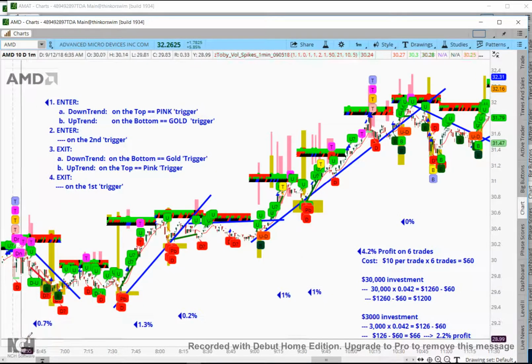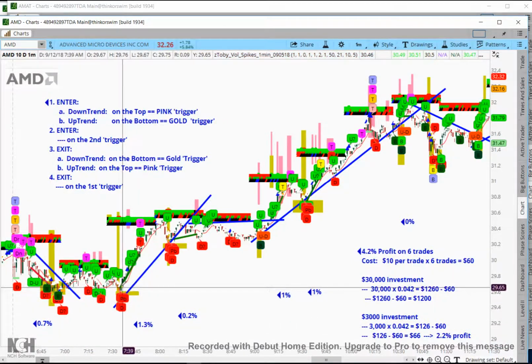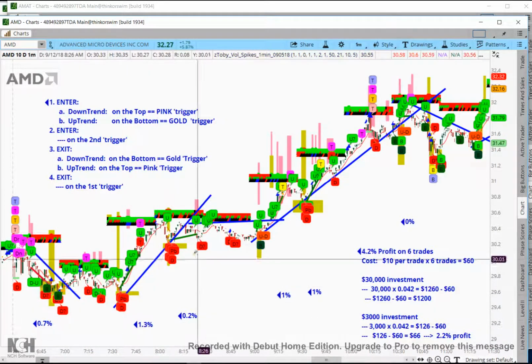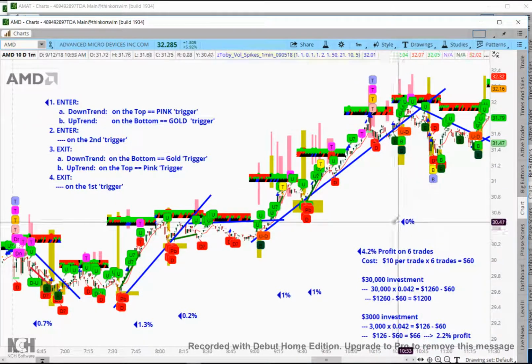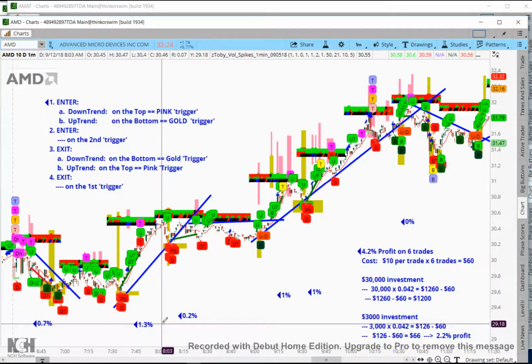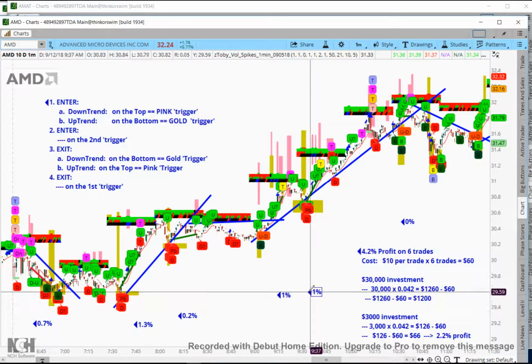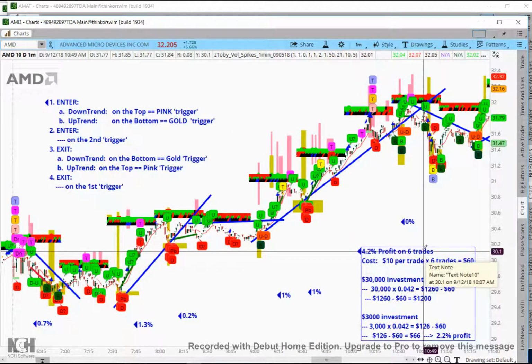Anyways, in that trade I made 0.7%. In this green one here I made 1.3%. This little green line I made 0.2%, then 1%, and 1%. And I tried to trade up here, it was 0%. Again, these are pretend trades using my stuff. If you add all these together, 0.7, 1.3, 0.2, 1%, 1%, it adds up to 4.2% profit on 6 trades. 4.2%, did you guys hear me? 4.2% in one day. That's crazy.